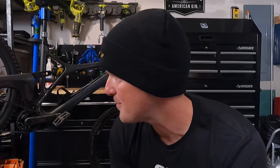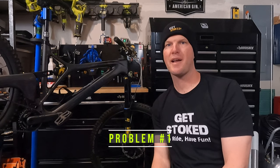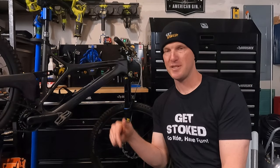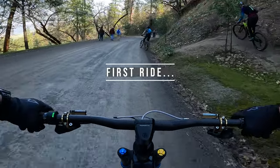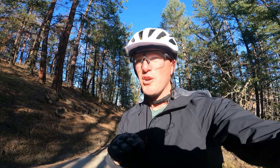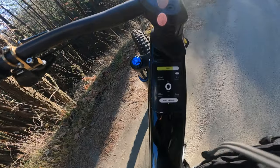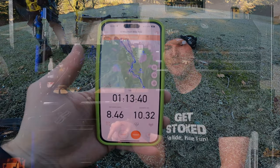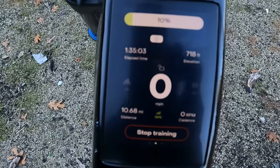But here's where things get a little interesting, because it's not all sunshine and rainbows. There are some things about this Forrestal Diode — and other lightweight e-bikes I've ridden recently — that have really left me scratching my head. On the very first ride I took with this bike, I had some battery issues. I had charged the bike up the night before, left it in my garage overnight — here in Oregon the temps dropped pretty low that night. I went out for its very first maiden voyage ride, and as I was climbing up the mountain, the battery was draining so fast. We weren't even off the forest service road yet, nowhere near the trails, and the bike was already at 73% battery life. By the time I got done with that 10-mile loop, the battery was completely drained down to about 10%.